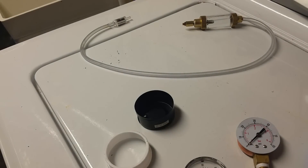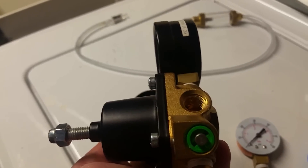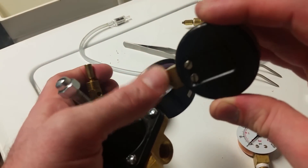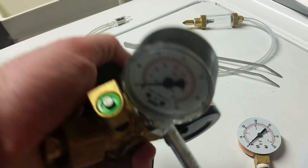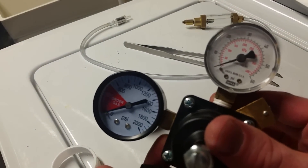I'm going to grab some tweezers — there's a tiny bit of old Teflon left inside the threads. I got most of that old Teflon out of the way and we'll go ahead and start threading in the new gauge. That's getting snug — grab the wrench and tighten it down. There's probably a particular torque rating I'm supposed to follow on this, but for now I'm just going to make the gauge face essentially square to the regulator body so it's visible. I'll go ahead and hook this thing up and see if we can't make it work.